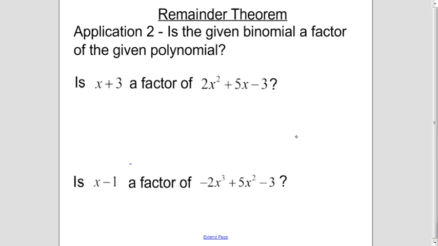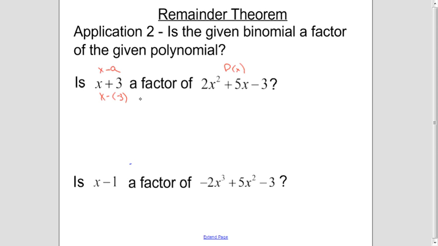And these questions ask, is the given binomial a factor of the given polynomial? So without doing division, I'll just do this by the idea of its remainder. I'll call this p of x, and I'll call this x minus a, but again, it's going to need to be x minus -3.